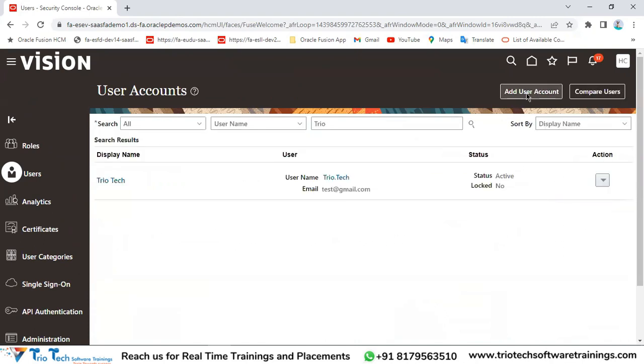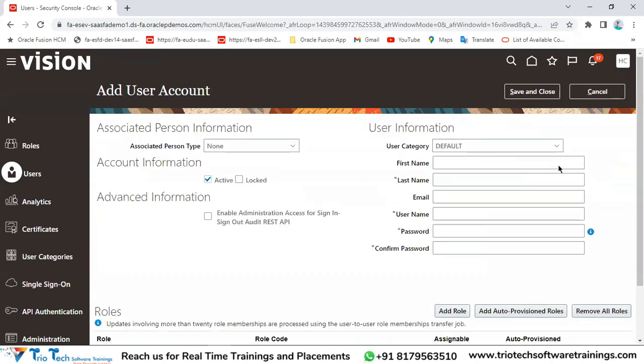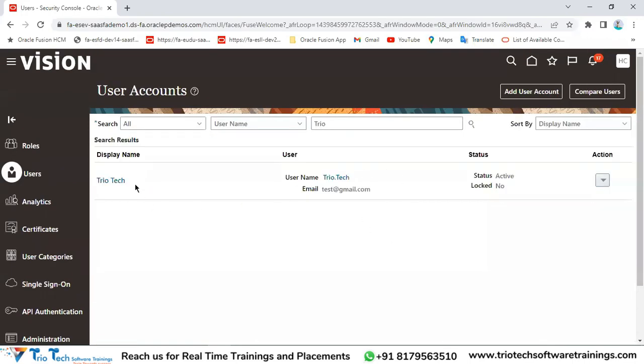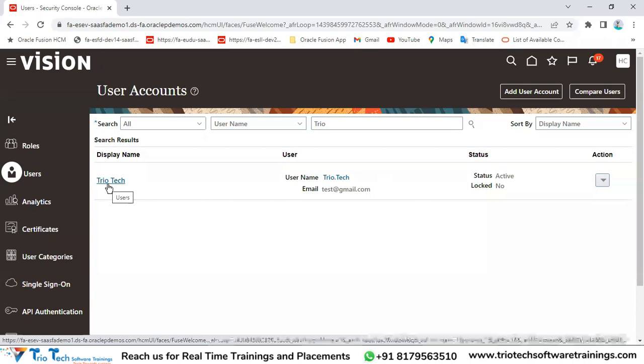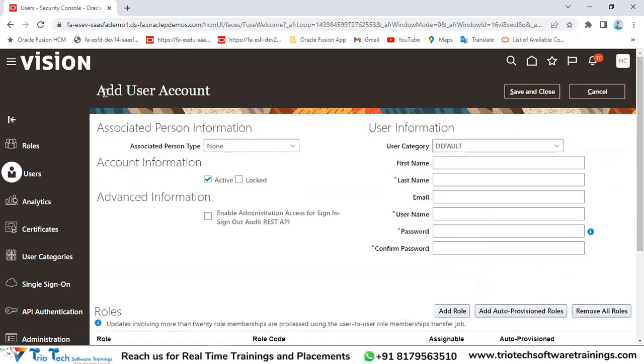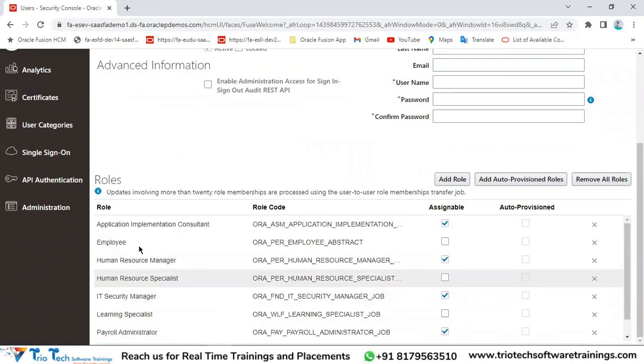So why should I again create the user account here and then add the roles one by one? Already the reference is there. Whatever the roles of TrioTech, I want to tag the same roles to another employee. Then simply copy it. Go to action, any user account you take, you want to copy, action, click on copy user.